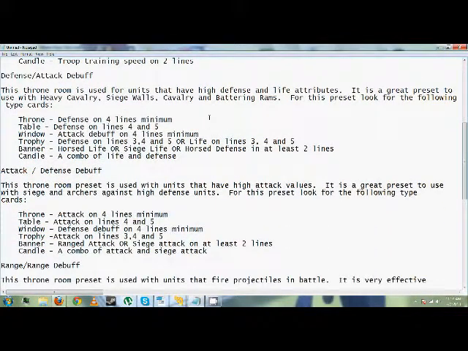For the defense and attack debuff preset, you want defense on 4 lines minimum of the throne. In fact, I've found a 5-line defense throne on 2 domains, so it's actually relatively common. Relatively, if you knew how to do stuff.